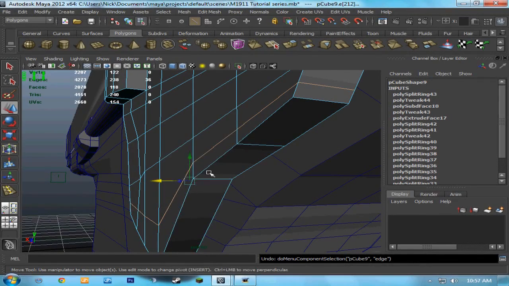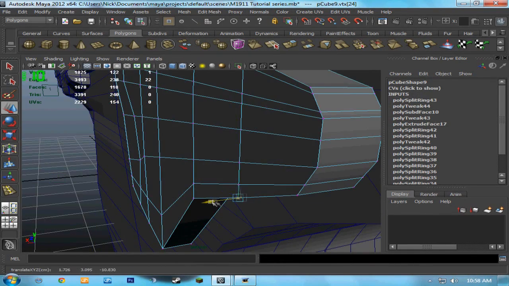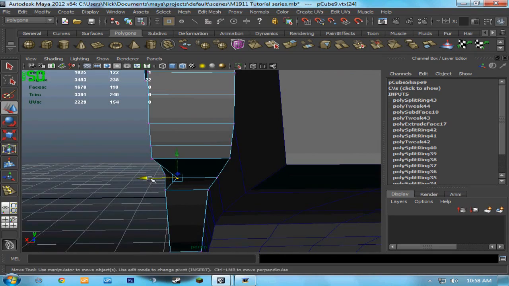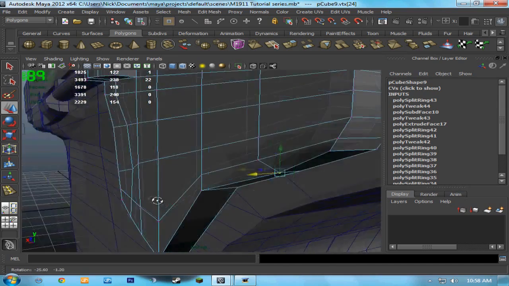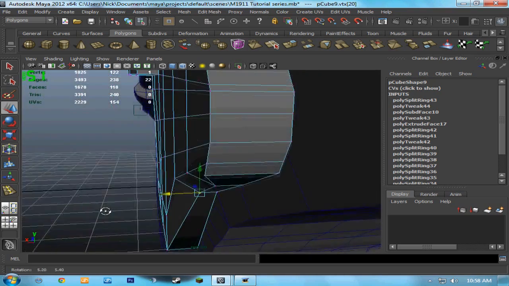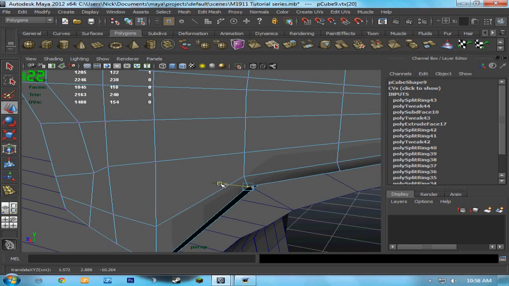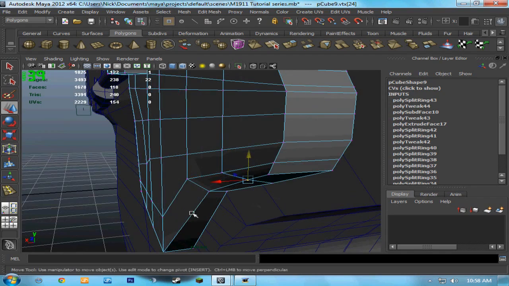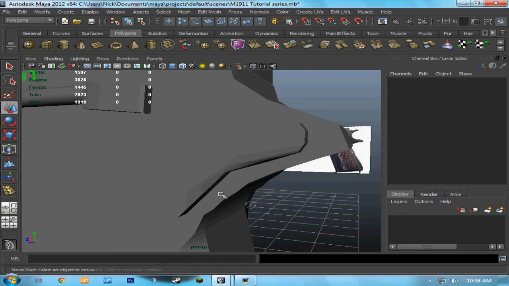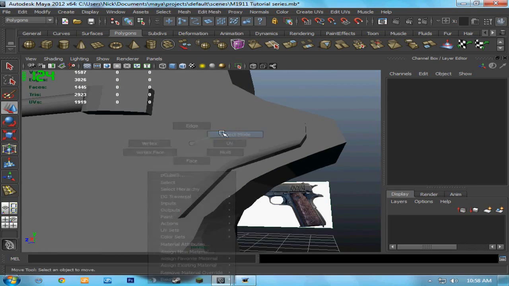Actually, don't do edge, just go to vertex. Vertex is much easier. It's a lot less messy. Alright, there we go.